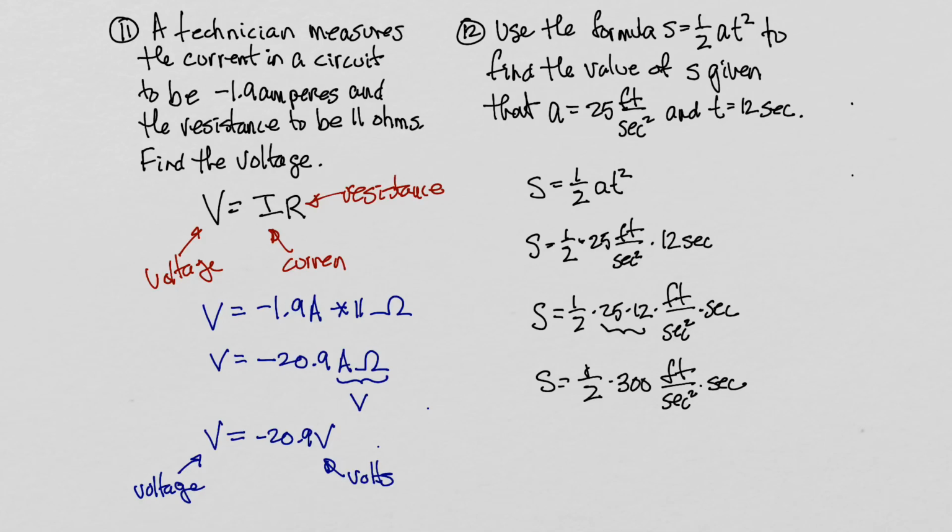And then right here, 1/2 of 300, that's 175. So S is 175. Now look what happens with these units. This seconds will cancel with one of those. We've got 2 secs on the bottom here and 1 on the top. The 1 on the top will cancel with one of those on the bottom, leaving what? Feet over second. And that turns out to be a speed. So what we're saying here is that the speed is 175 feet per second.